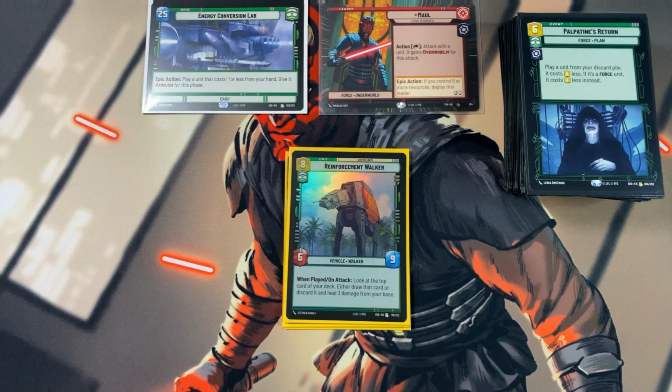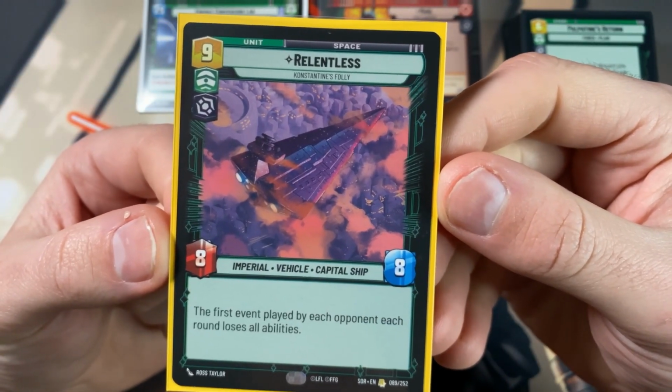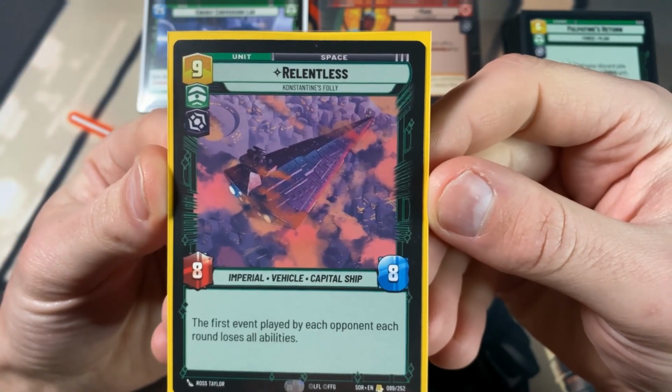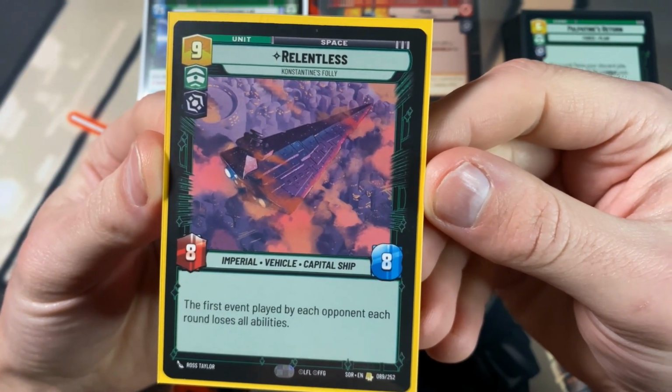Our next side deck card is a 9 cost that has 1 Relentless. So this card's in here for those games that are slowing up or maybe need that little bit more oomph towards the end. So what does it do? It's an 8/8 and the first event played by each opponent each round loses all abilities.